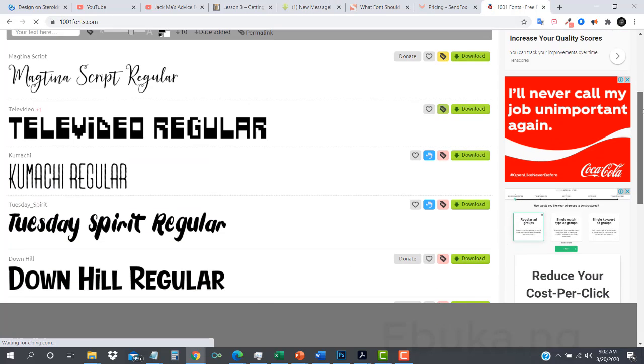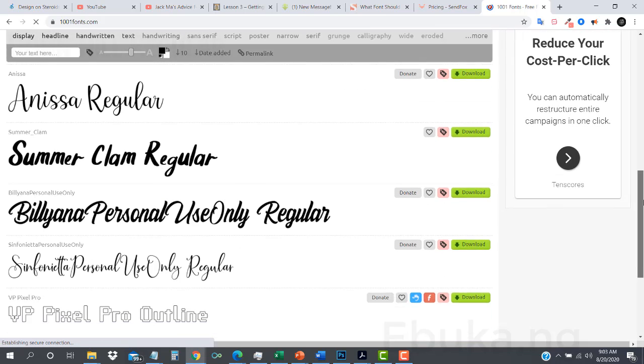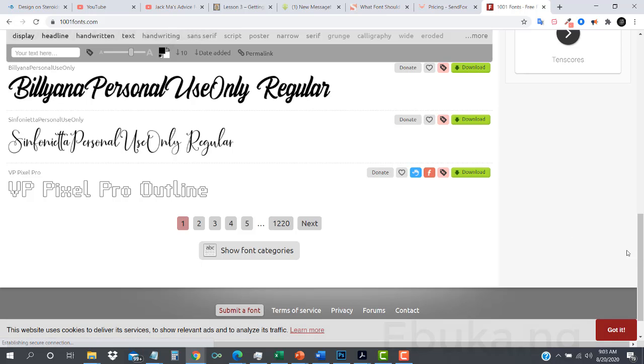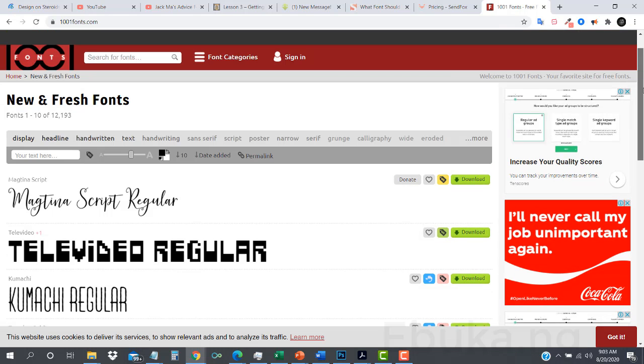Okay, so if you scroll down here, you can see the fonts up to page 1220, and more fonts are being added to it daily. Now you could just choose any of the fonts you want to download here. You can see this download button here.